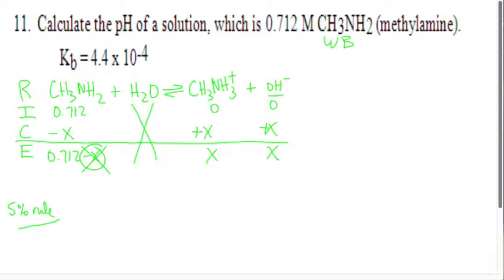And so once we're done with the whole problem, we're going to calculate something called percent dissociation. What do you think percent dissociation means? What percentage dissociated? What percentage of my original amount broke up? If less than 5% does that, then we were okay dropping X. Now in your homework, I saw there were a few problems that were a little bit above 5% and the key doesn't go back and do it again. That's fine. Just be aware of it. Be aware that you really probably should be going back and putting the X back in and resolving.